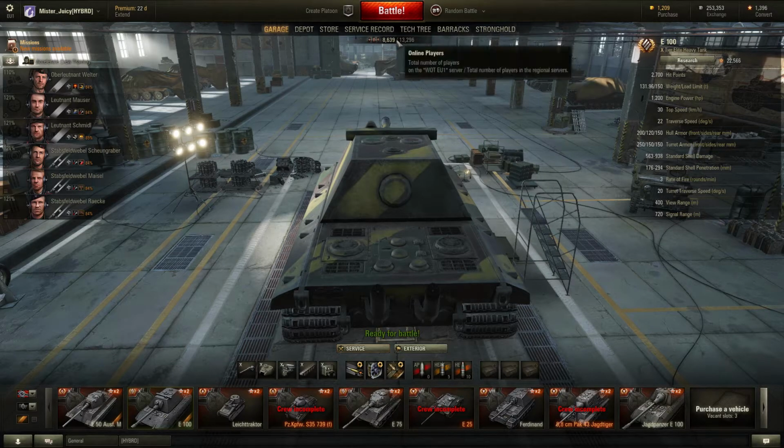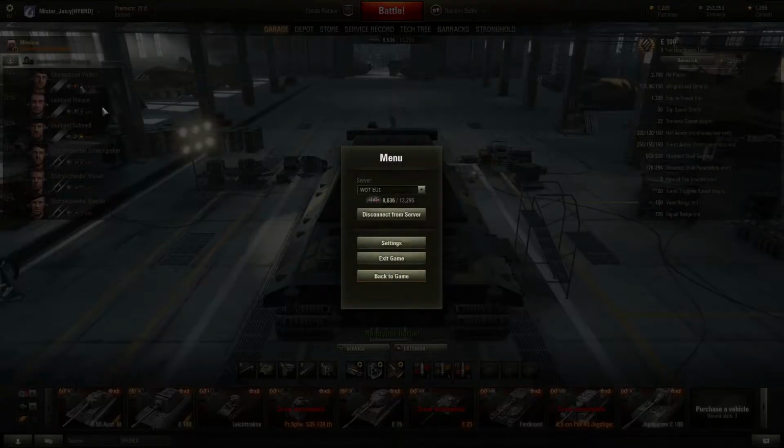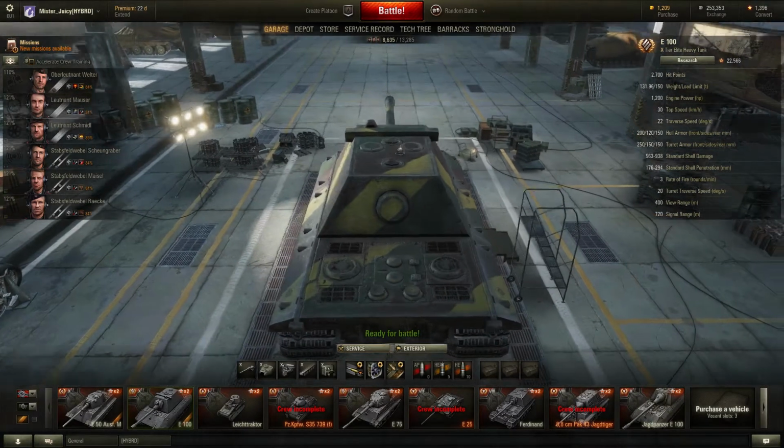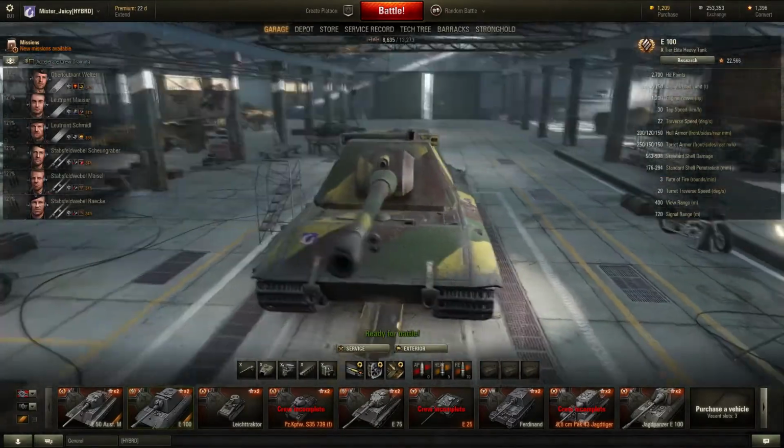These numbers here are how many people are on the server. So on EU1 you got 8,000, and then on EU2 you got 13,000. Isn't that right? No, sorry, I'm stupid. That's 8,000 on this server, and then that's 13,000 total. So the other server has like 5,000 people on.